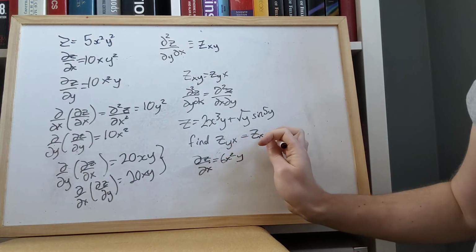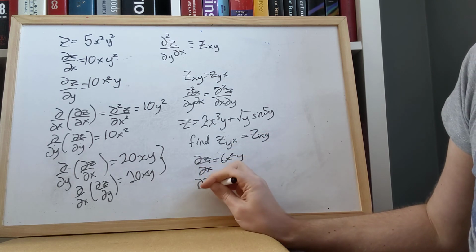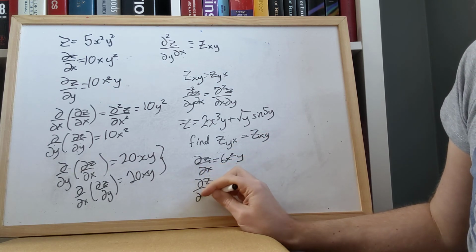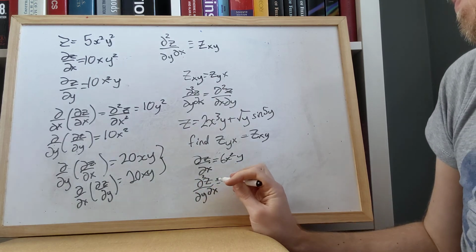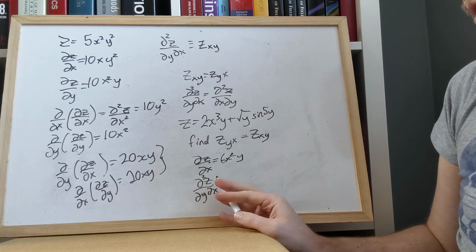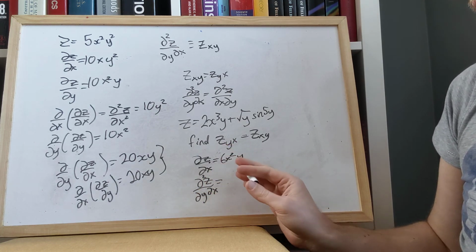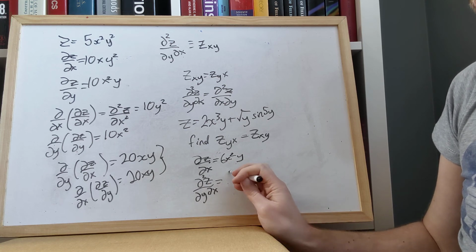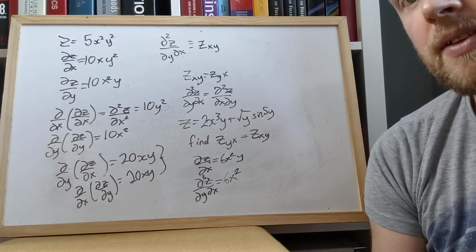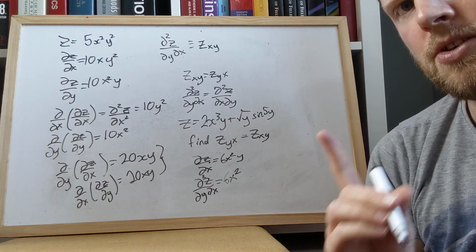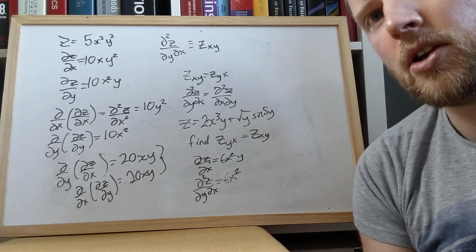So then if we differentiate this now with respect to y as well, so we've got d2z by dy dx. Okay, so if we've got this now, then we just need to differentiate just this expression with respect to y, and y differentiates to 1, so we just get 6x squared. And that's it, simple. So this is the second derivative theorem, and it can make our lives a lot simpler.